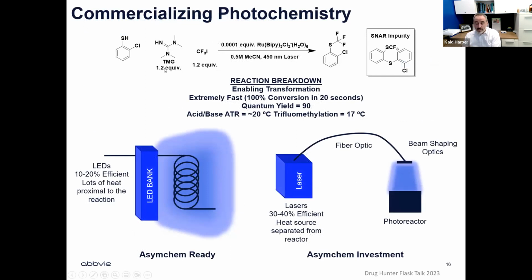And for us, it felt a little bit like a step backwards because in a month's time, we could not get them the laser equipment and technology that we had developed in-house. That took a couple of months lead time just to get the component parts in. So we had to kind of meet them where they were at, which was a very large LED bank. So we said, that's fine. We can work this chemistry. It's homogeneous. It's fast, and it has a very high quantum yield number, right? So a quantum yield of almost 90. So the radical chain component of this reaction is very strong. It's almost catalytic in photons, as I think about it.